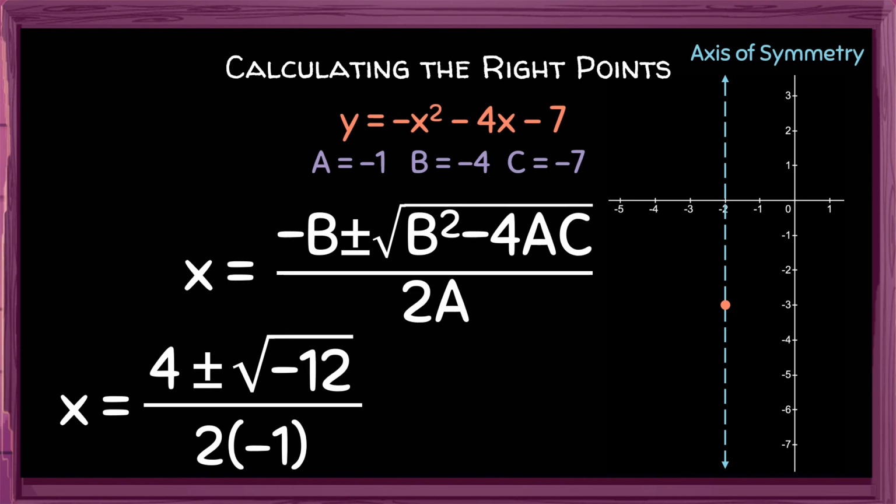That's a problem. We've learned that negative numbers don't have real square roots. No number, anywhere on the number line, can ever be squared to get a negative answer, like -12. So when we plug in a, b, and c from our equation into the quadratic formula, look what it's giving us. No real answers. Just a solution that has the square root of a negative. That's how it tells us that our parabola has no x-intercepts.